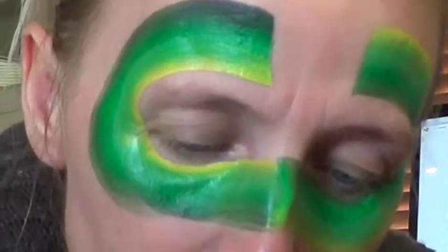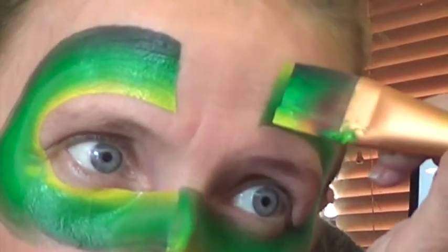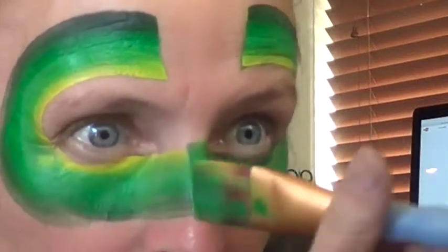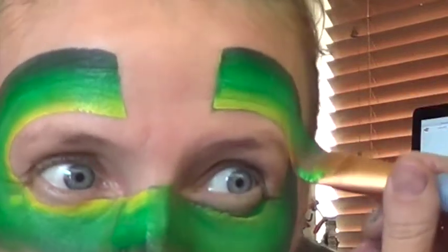See, that one, I've got no black on that one. That's a silly move, isn't it? I've done it upside down. Oh my gosh, see? It happens to us. But if you go upside down, it's easily fixed. Go that way, and go around, and go over. Okay, so try to make sure you put your brush the right way, so you can see how easy it can happen.